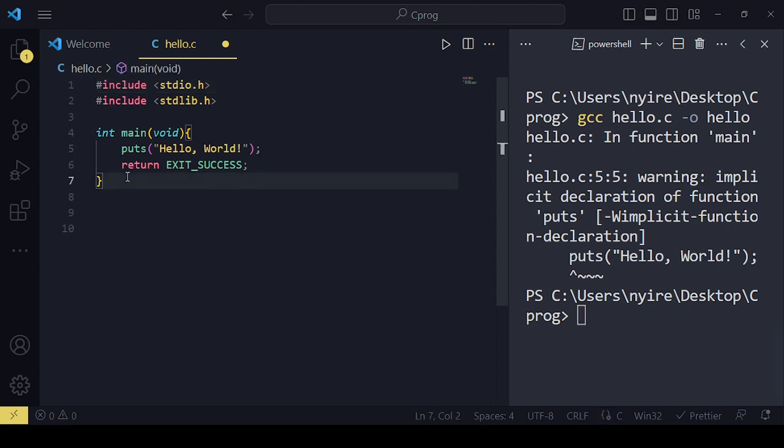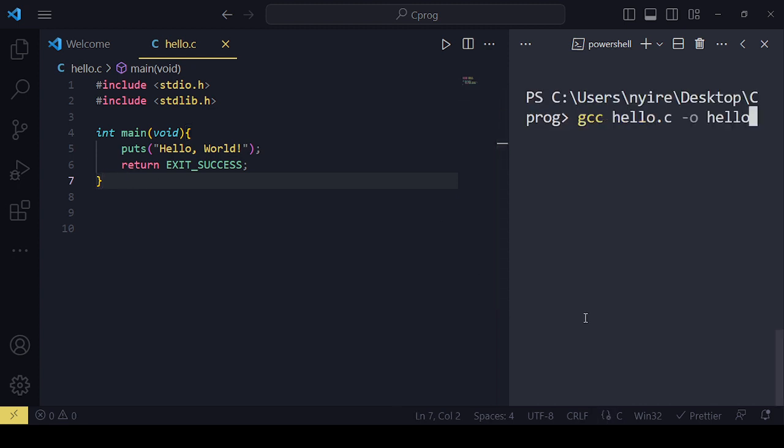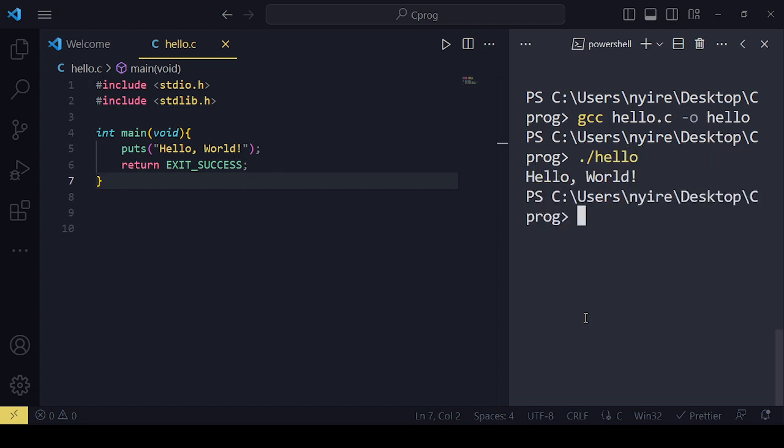As you can see, Visual Studio has that little circle right there on top. So we save our program, clear our bloated console, and recompile our program, and boom, the program compiles without any errors. So the puts function has now been recognized by the C compiler. So now we try to print out our most awesome result, and boom, we get that wonderful result. So that is about preprocessor directives.